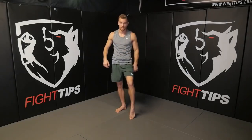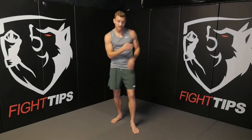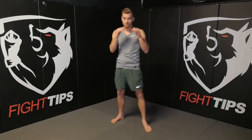Round kicks are circular, the one I just demonstrated. So if it comes here, it's going to knock me off balance. But if I meet it head on, it's going to stop that kick from coming in. And if it's a left kick, I go here.